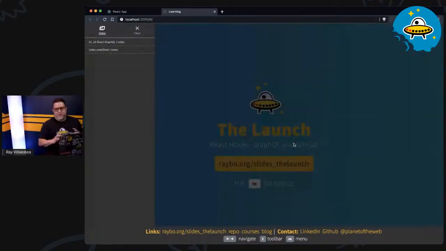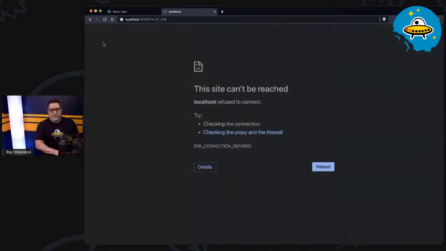And so what I'm planning on doing is on every one of these different episodes that I'm doing, and I'll be doing about one a month, I plan to add some stuff onto this sidebar here. So you hit the M key to show that. And so I'm going to go to the first one right now, which is just the React GraphQL slideshow.